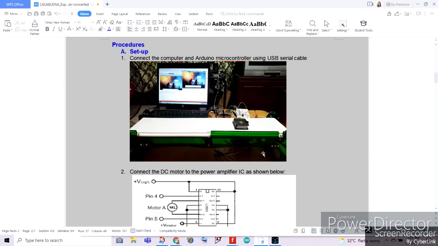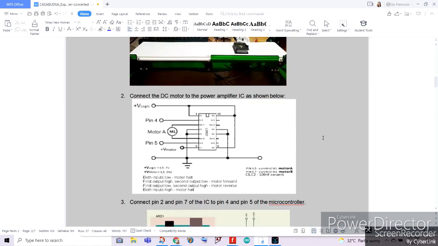So if you have your own electronic components, we can actually imitate this setup, wherein we have the computer on our side and our electronic components on our side. Okay, so for procedure number 2, we have to connect the DC motor to the power amplifier IC as shown below on our schematic diagram.